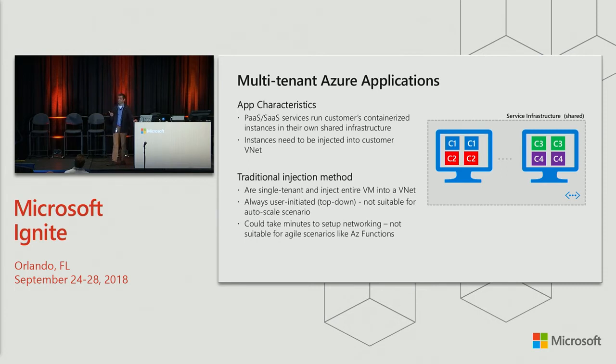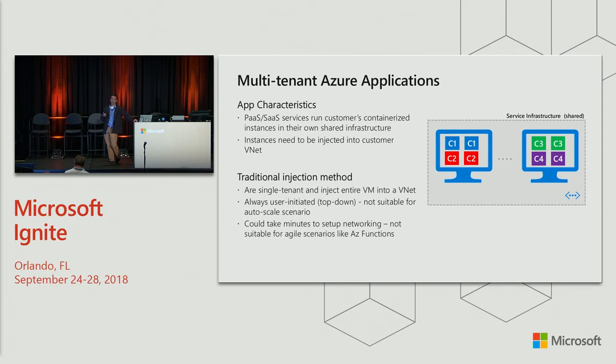Now, you might have used traditional injection mechanisms that we have in Azure today. For example, if you use HDI and you say that you want the HDI service, it automatically injects the entire HDI VM allotted to you into your VNet, and you get VNet connectivity that way. That kind of injection mechanism won't work here because we are trying to inject containers. The other drawback with that approach is that it is very top-down. That is, you say you want a service, and then the service injects it. But in a containerized service, that's not how things work, right? It is a service that knows when to scale up and scale down your pods. So you cannot go about asking for networking or VNet attached for all your containers. Hence, it's not a very suitable approach.